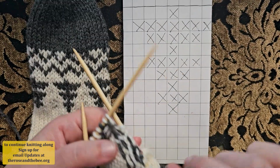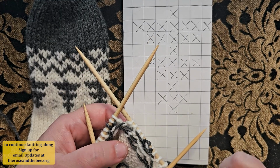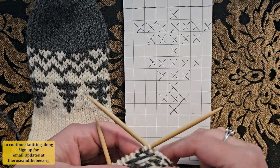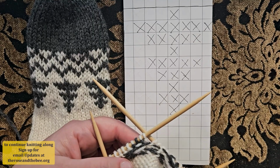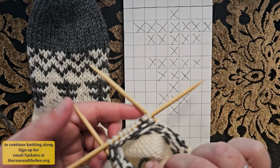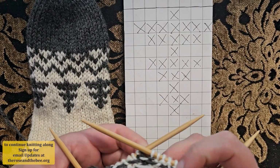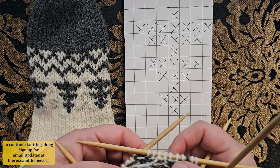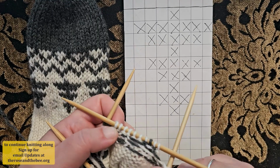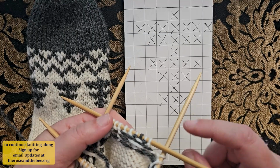You will remember I call this twisting of the yarn when we carry in the back weaving, because it is very much like weaving things together. It's not the professional knitter's term, but I like to use it because I find that in the beginning, when you're first learning this skill, it helps you remember what and why you're doing when you're carrying the yarn in this way, in the back of your work.